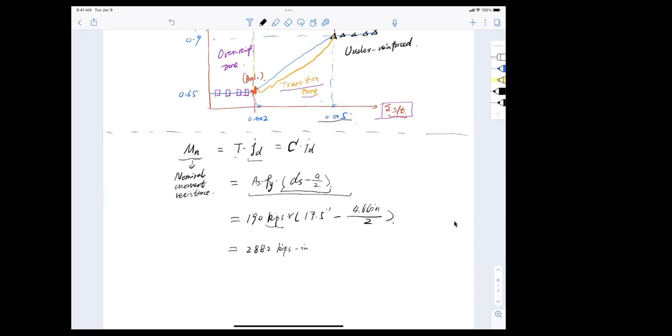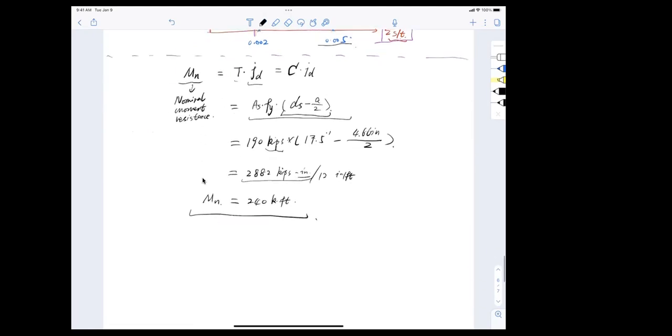And are we happy with this? Sure we are. You guys all get this number? Yes, I got that. Want it in kip-feet though. All right, kip-feet, that's the next step. So you convert by dividing by 12 inch per foot to convert it into feet. And now what do you get? 240. 240, exactly. Thank you so much. And that is, ladies and gentlemen, our final answer, 240 kip-feet.